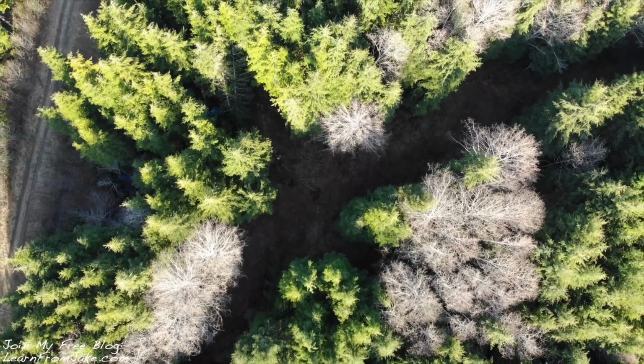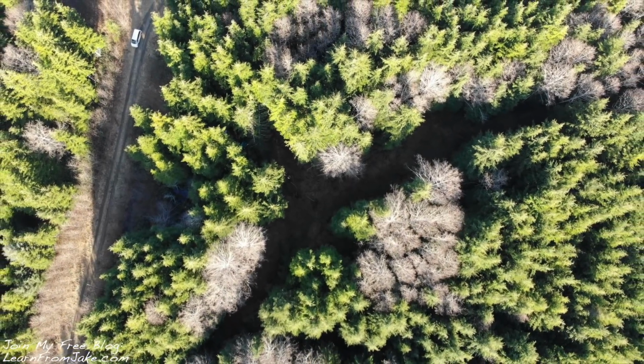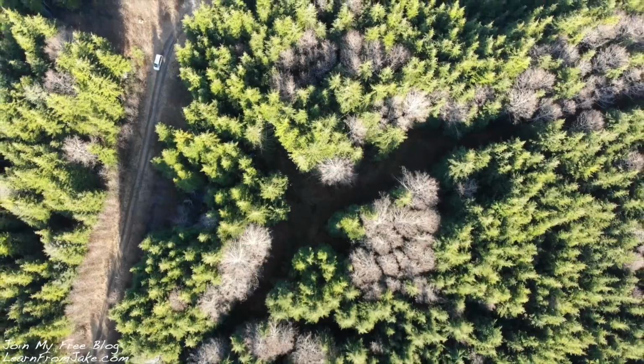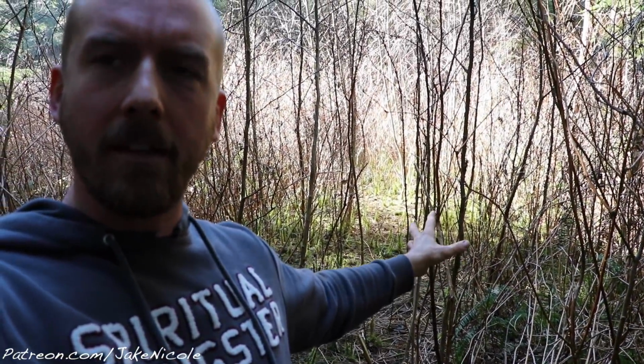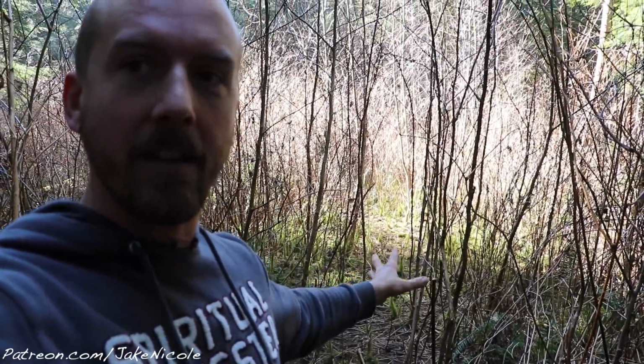And this road is level. And the road is beautiful. The road is raised up above the earth and escapes any kind of flood risk that we might have in the future. Next to the road, there are little tributaries and rivers that flow, especially when it rains. One part even has a giant 18-inch pipe that's been put in to allow water to flow underneath the road. The road is not able to be seen, if you guys can look behind me, because of the amount of alders and salmonberry bushes that have grown in the road. So there are no big trees in the road. It's just alder heaven, weed heaven, moss heaven, fern heaven, and salmonberry heaven.